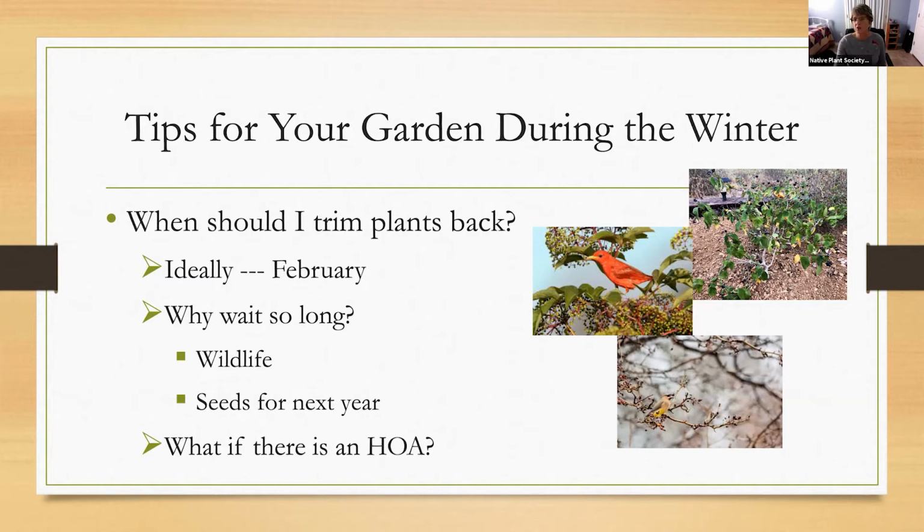And also, you know, you've got plants that have just finished flowering. This is a lantana I have in my garden, and notice that it puts on some really nice berries, by the way, that the birds really do like. But if you let it go a little bit longer, you can also gather some good seeds from those perennials for another year, especially if you're looking to expand your own garden, right? Now you've got more material to expand your garden.